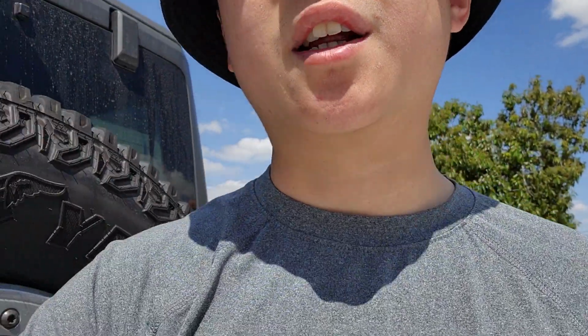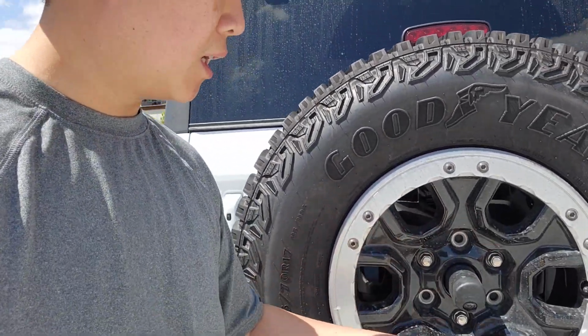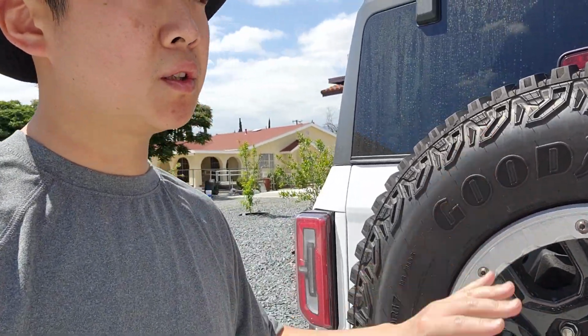So I took out my torque wrench, and after readjusting it to 41 pound-feet of torque, the noise was able to disappear when I go over bumps. And again, it's right over here. These three lug nuts should have been a lot tighter so that there wouldn't be any movement when you're going over bumps.